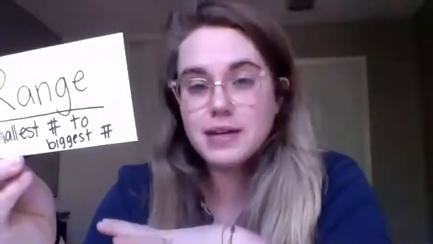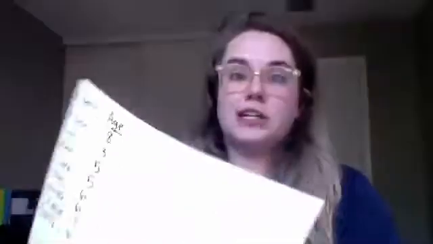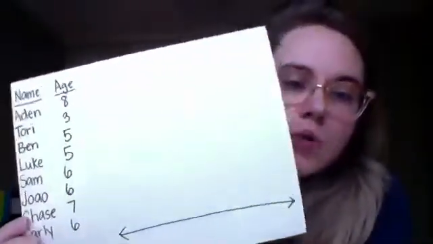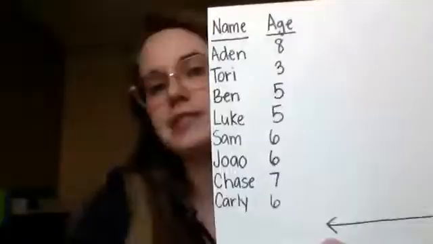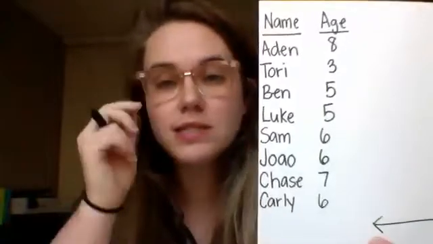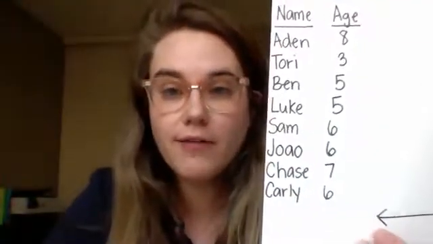The next thing we need to do is figure out the range. I know before when we've talked about graphs, we haven't really talked about ranges of things. The range is the numbers that go along the bottom of the graph. So we want to think about the smallest number and then the biggest number. When we're looking at our data, we're looking for the range of numbers. Which one is the smallest age? What's the smallest age that we have in this data?